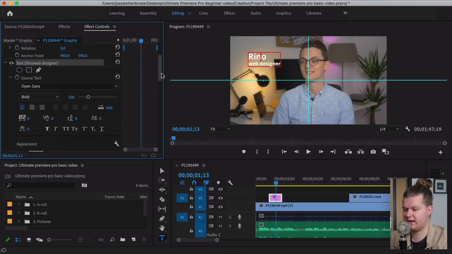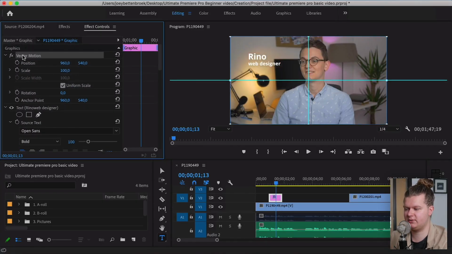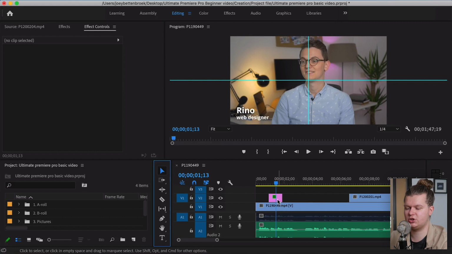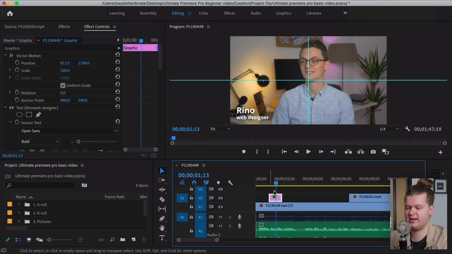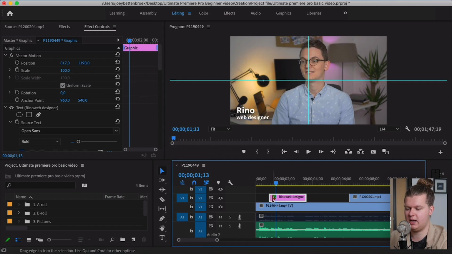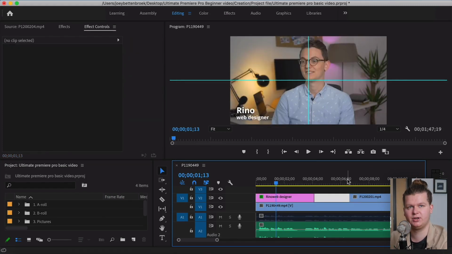That's a tongue twister. So over here you can change your text, like I said, but you can also go back to the motion again, and then you can change the position. So you can maybe put it in a corner, where normal text or introduction text is. And then when we select the selection tool again, we can go to this piece of text and make it longer by just dragging it longer, like you trimmed your videos, or we can make it shorter, whatever you want.